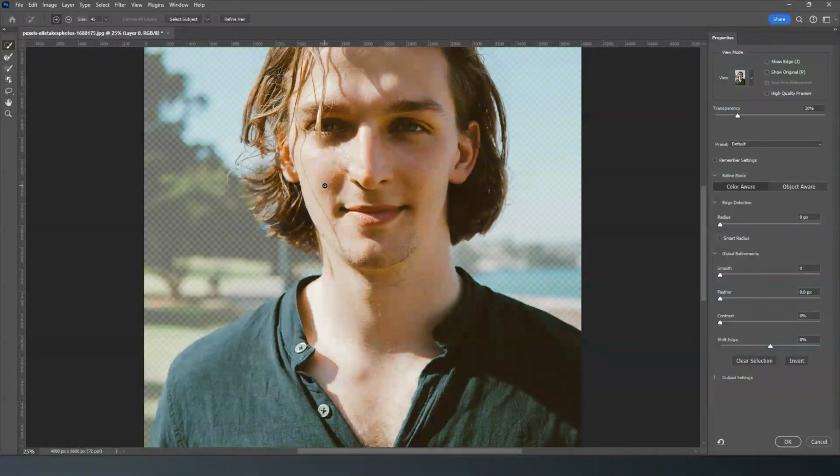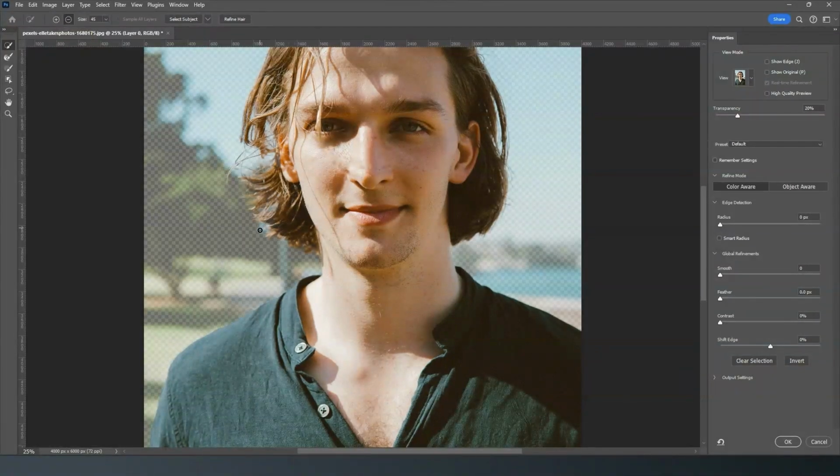Okay, if we zoom in here, you can see there are still some areas of the image that are coming through from the background. If you go up to the top bar here, you'll see there's a minus and a plus sign. So this will allow you to subtract from the selection, or if you want to add something that it missed, you can click the plus button.